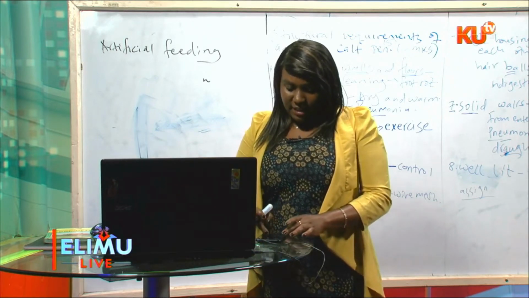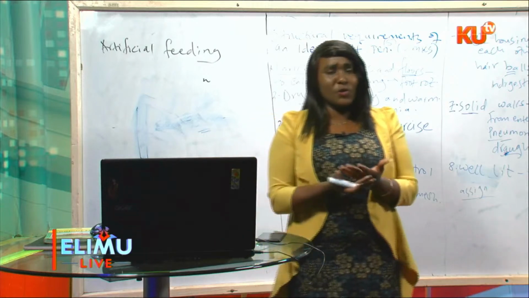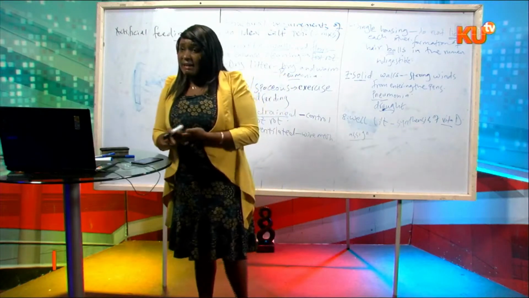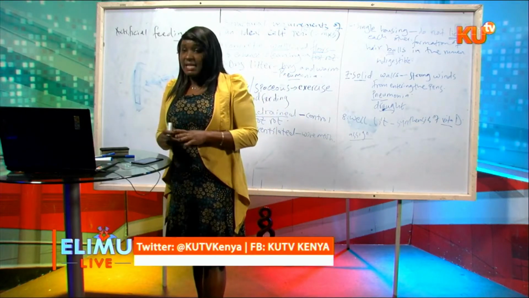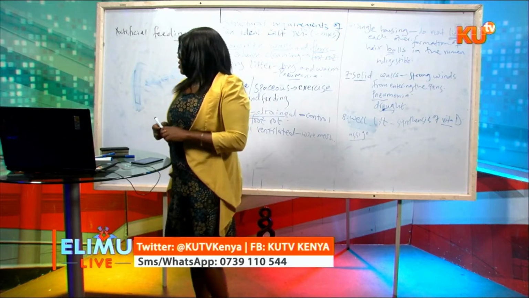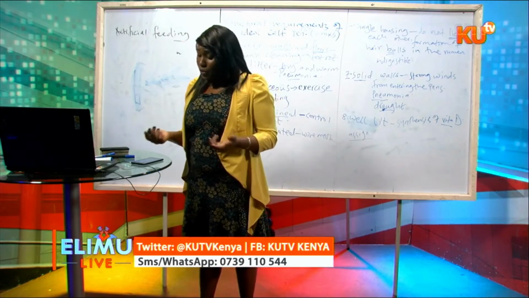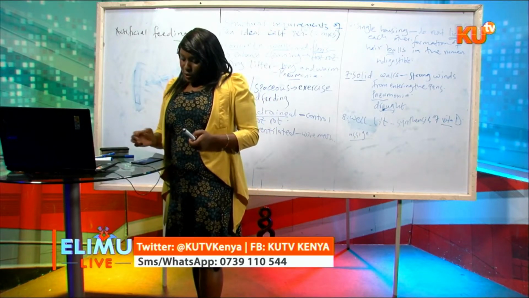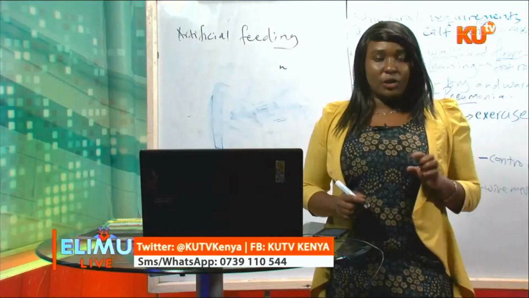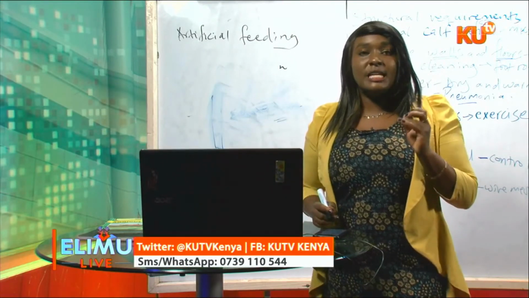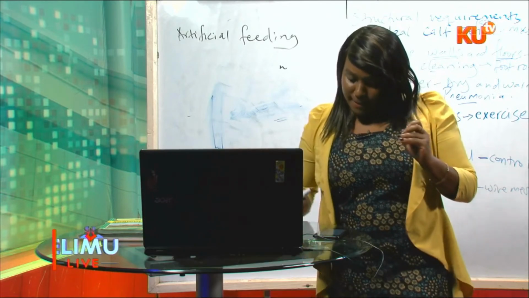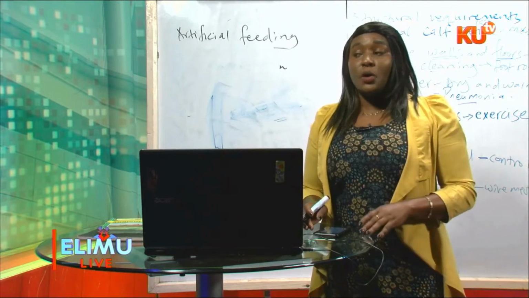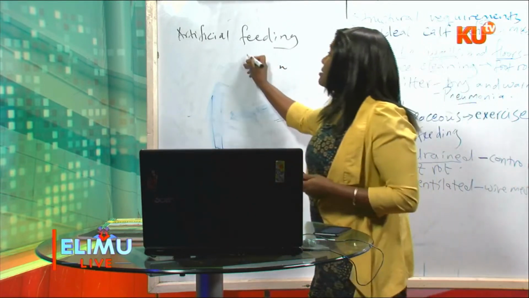I think the first point on that is, of course, to ensure that your hands are clean. You clean your hands and make sure that they are well sterilized before you start handling the milk. The next thing is you clean the buckets that you want to use to feed the calf with. The third thing is you put clean milk. We talk of clean milk. You ensure that there is a high level of cleanliness when you're dealing with these calves, because lack of cleanliness leads to scours.